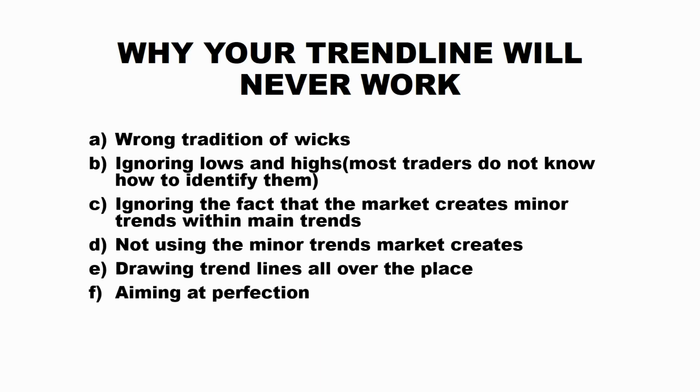On the third touch point, we're looking for either a pattern, we're looking for a structure that the market is going to give you. Most of you also just want to wait for a candlestick pattern and you take the trades, which is very, very deadly. That's what is making you guys have bad entries, bad risk to reward ratios, or even sometimes blowing your accounts. Actually, most times, not sometimes. Because when the market comes to the trend line on the third touch point, you want to take the trade immediately. So do not aim for perfection, and you can avoid all these issues, right? So if you correct all these things and implement what I've showed you guys in this video, you'll see your trend lines starting to work, right?